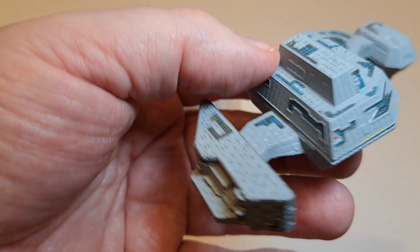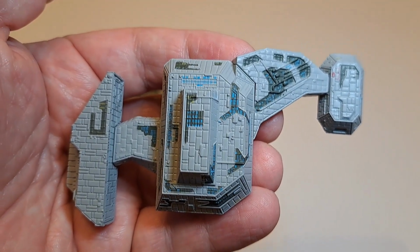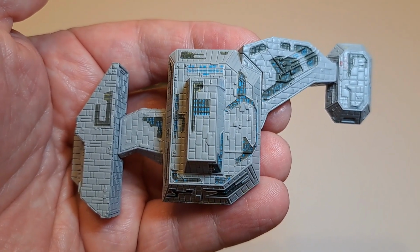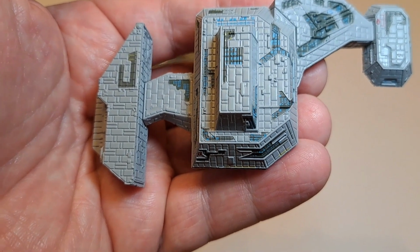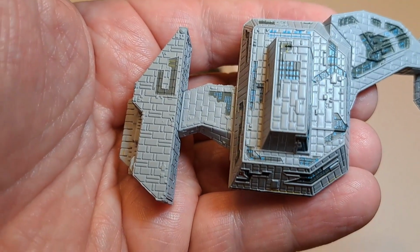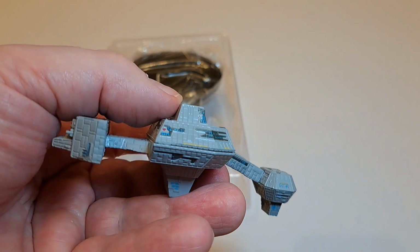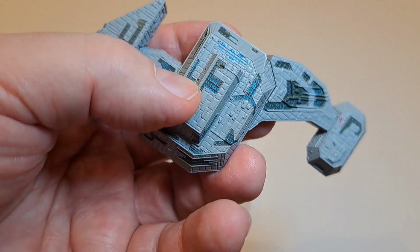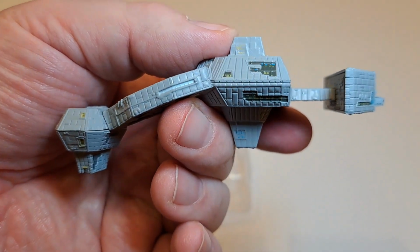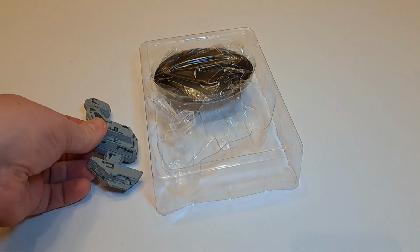But one interesting thing about this ship is that, as you can clearly see, it's very, very asymmetrical, I think would be the right word. Most of the ships that we see in Trek are very symmetrical. They have what I think you term bilateral symmetry, so one half is the same as the other half. There aren't many that break away from that as a concept. This one, of course, really did. And that's perfectly fine in space. As I probably commented before now, space doesn't care if you're aerodynamic or not. It doesn't give a stuff. Nor does it care if you're particularly well balanced, because you have thrusters and all that sort of good stuff to compensate for that sort of issue. So I have no problem at all with its actual overall design.